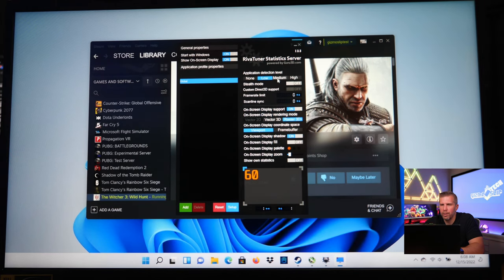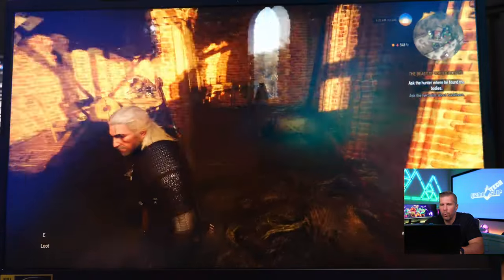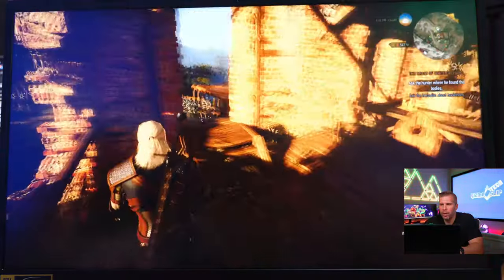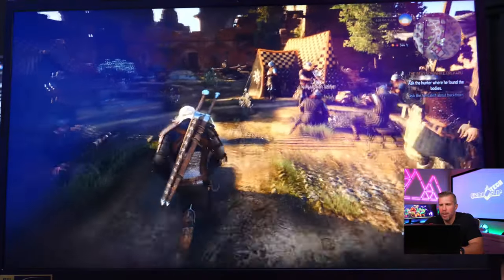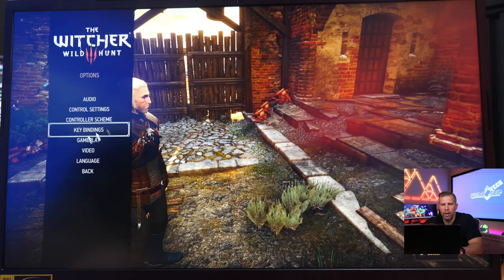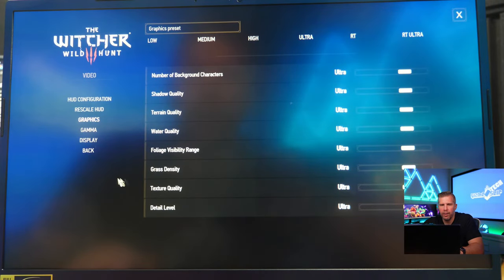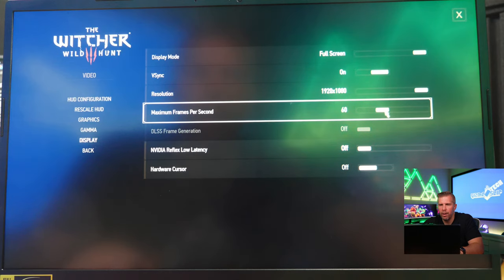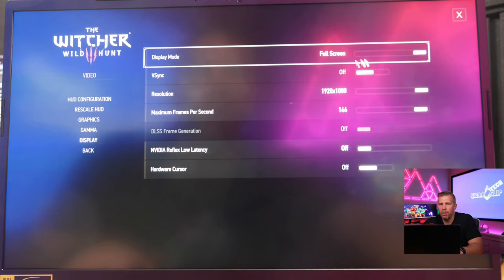Show on screen. Let me turn it up to medium. Whoa. This is a lot smoother now. Okay, now it feels like 60 FPS. Way better, way more responsive. Again, I wish I could get an FPS overlay. Is there a default overlay at all in here? I don't think there is. Maximum frames per second. We'll put that to 144. VSync off.